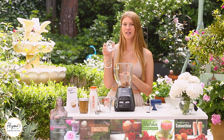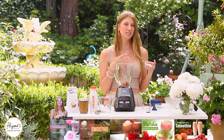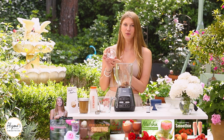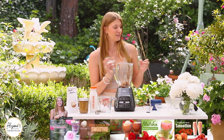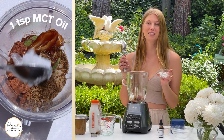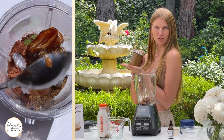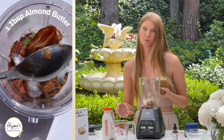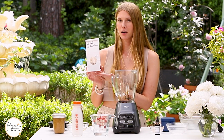Next, I'm adding in 1 teaspoon of coconut oil. At Erewhon, they use MCT oil, but I looked up a great substitute and they say using coconut oil, and it's also a lot more cost effective, which I love, because this smoothie is $21 at Erewhon. I actually got a really nice almond butter from Erewhon today, and I'm going to add in 1 tablespoon of my almond butter.